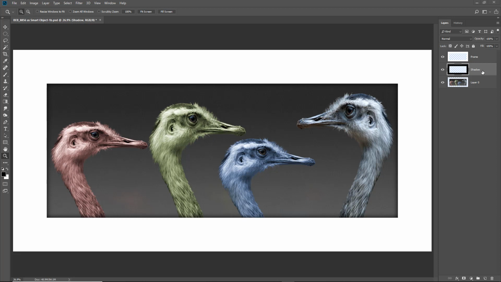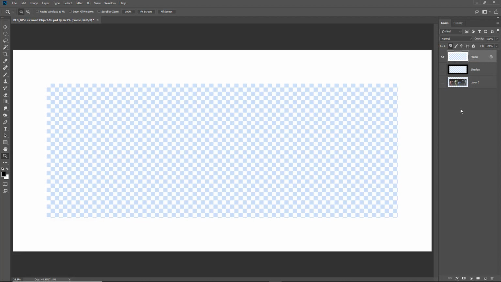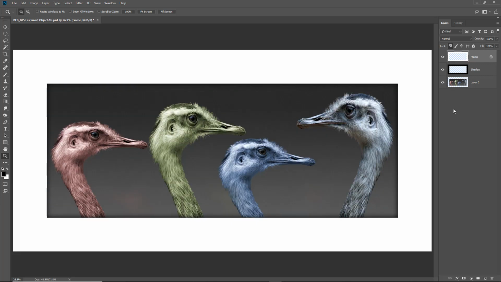Now the border's far too bright for this image, I'm going to suggest, and we know that if we select the frame and we go to that first lock, if I keep my cursor still, we'll get the tooltip which says that we can lock the transparent pixels with that lock. So when I click it and the lock appears, it means that if I flood that shape with color, it's not going to flood into the transparent area and cover up the image and the shadow. And as I'm turning them back on, we can see the drop shadow a bit more effectively there, but it looks pretty good with the image too.